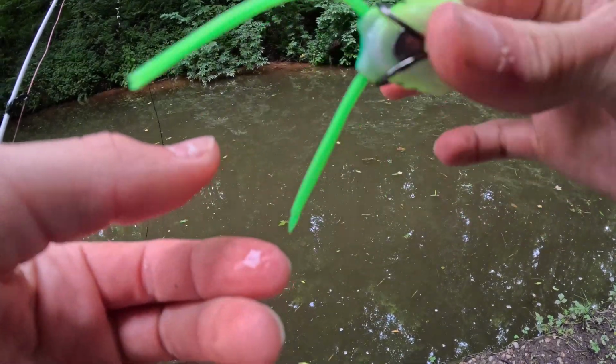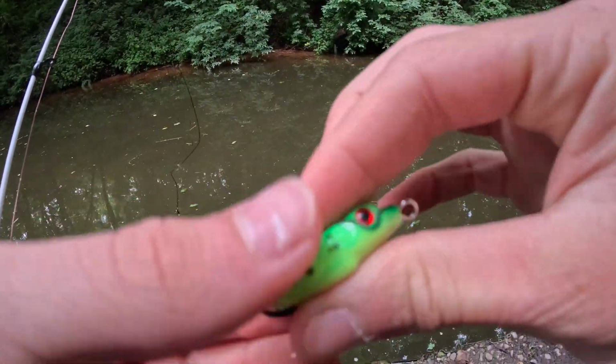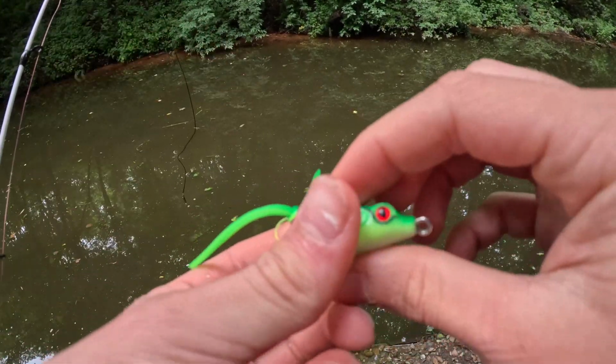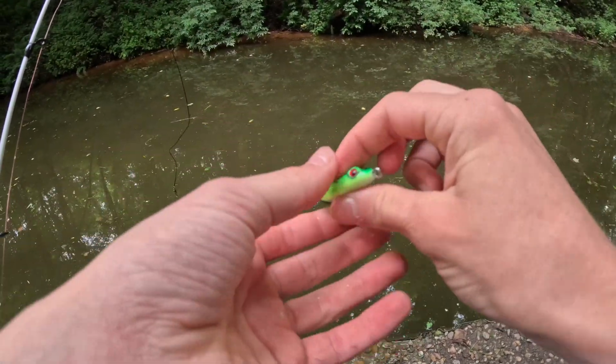With these though, you do have to squeeze them every few casts because they build up a lot of water inside them through this little hole at the bottom there. So you just have to give them a quick squeeze, the water will come out and you recast.